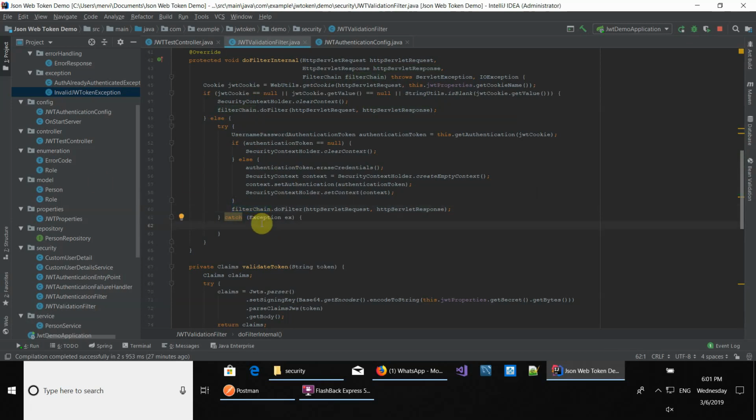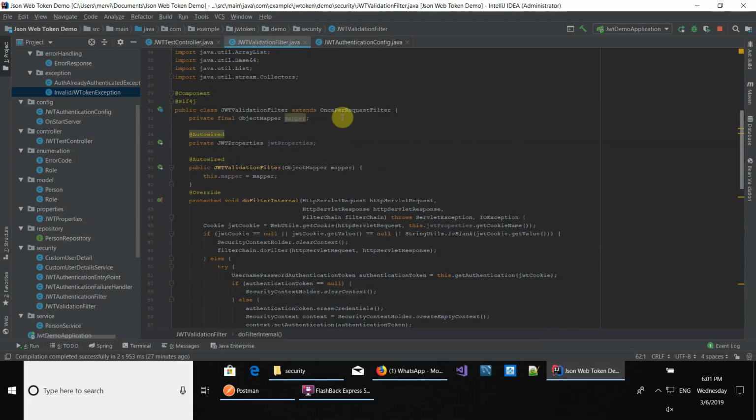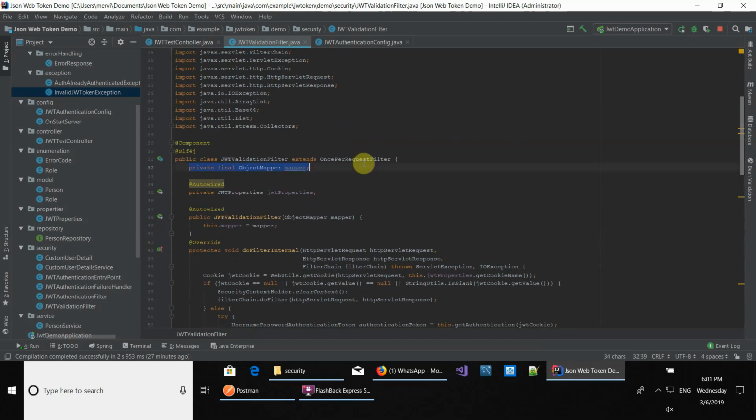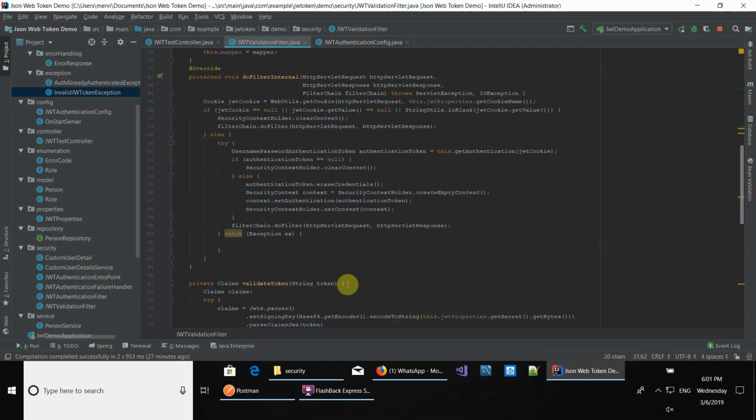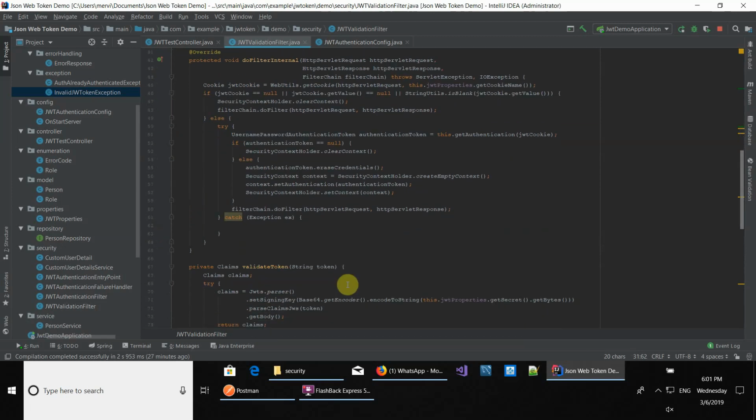Because if we let it pass this method, it's going to throw an internal server error, and we don't want that. Because here in the OncePerRequestFilter, the authentication entry point doesn't work, and also the authentication failure handler doesn't work. Those are only for the authentication filter, not for the validation filter.